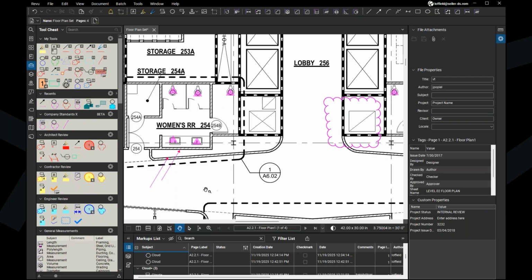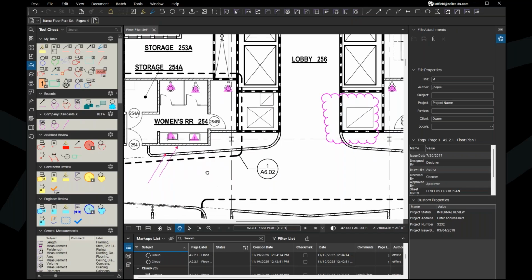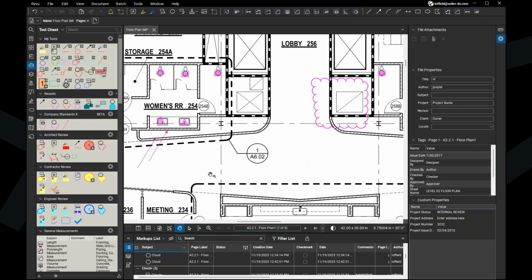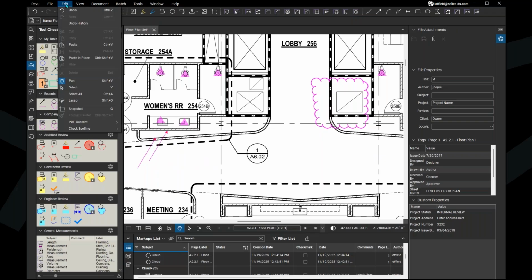One more thing that's pretty cool that I wanted to go over as far as tools, and this one doesn't really get talked about terribly often, and it is called the Snapshot Tool. There's a couple different ways we can find that.